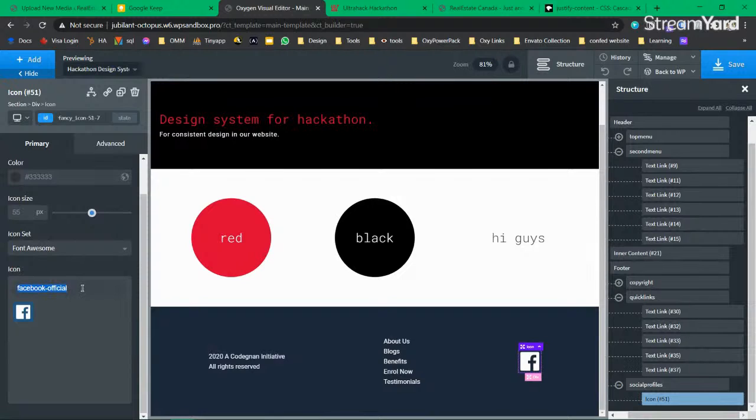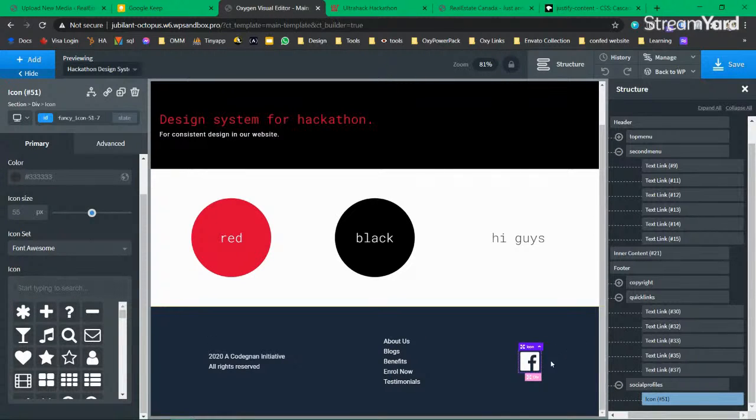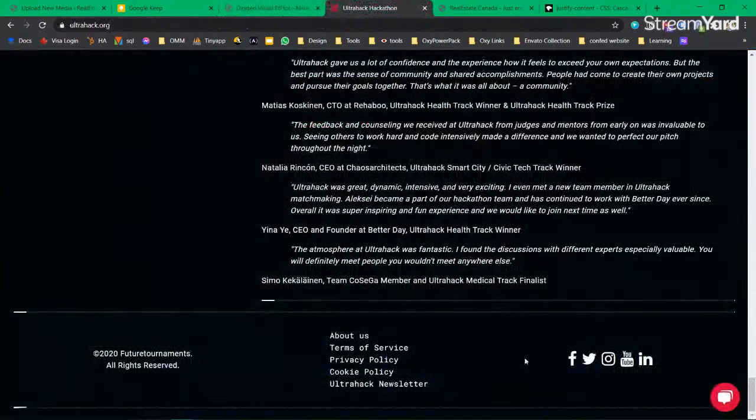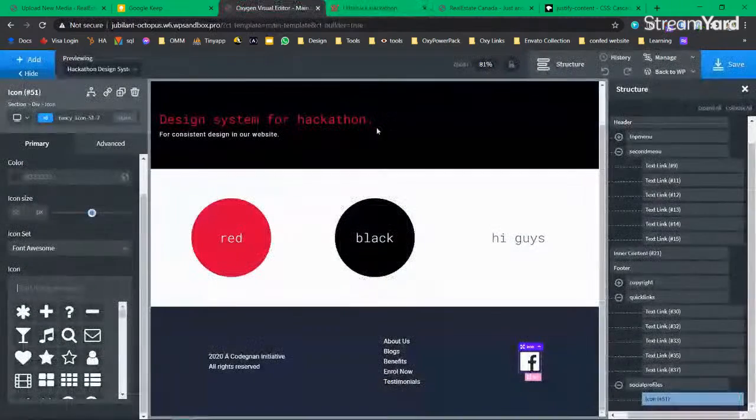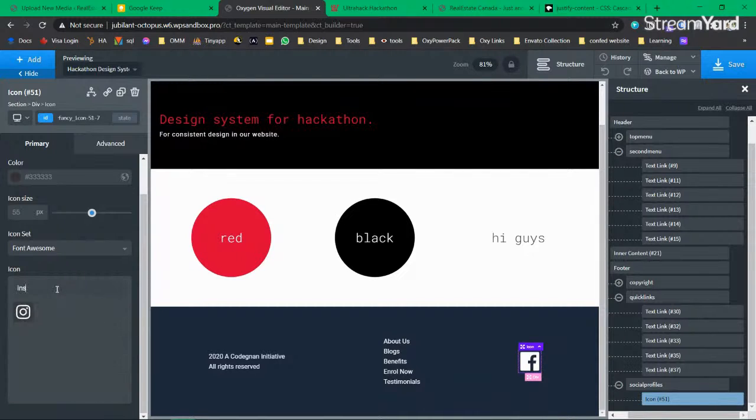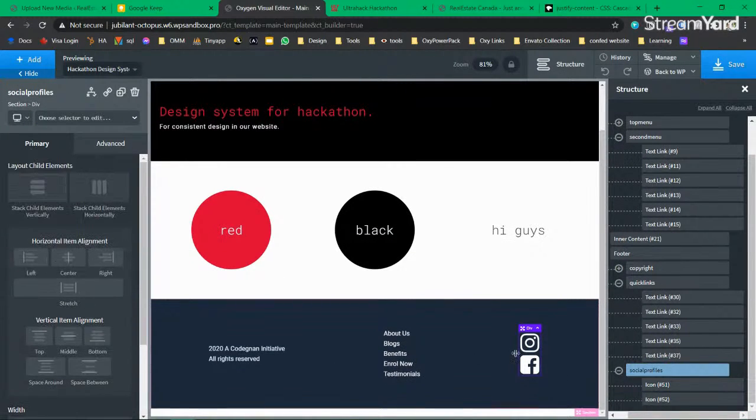Come on. The icons are not working as we want them to. Let's look at which icons they are having. Okay, let it be. We will add simple icons and leave things for later. Let's add another icon, Instagram icon maybe. Instead of adding a new element, I just, come on, I can definitely do better than this. So we have the Facebook icon. Let's add one more icon and be done with this.